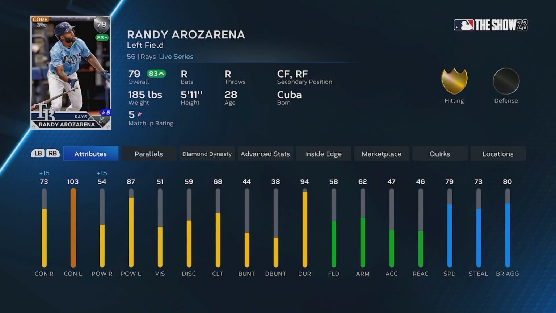All right, the next guy we're going to take a look at is Randy Arozarena. 73 contact, 103 contact, 54 power, 87 power on those sides. With only 68 clutch, a plus 15 to the contact versus righties, and power versus righties gets him to an 83 overall. So let's just go ahead and take a look at how he is doing as of late, and we will see.